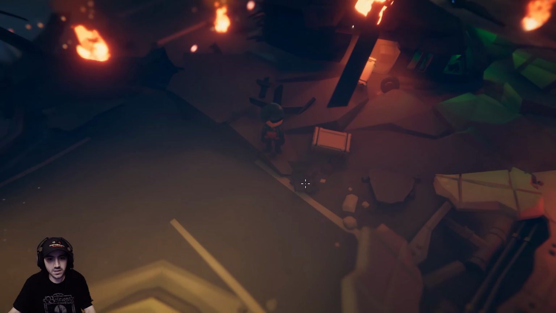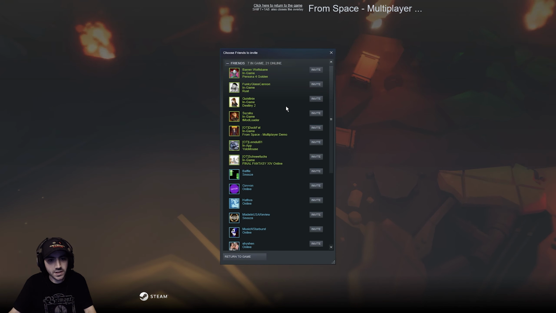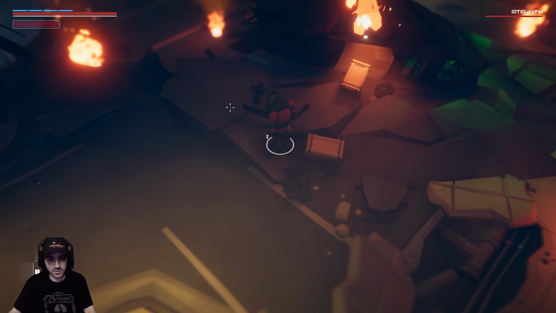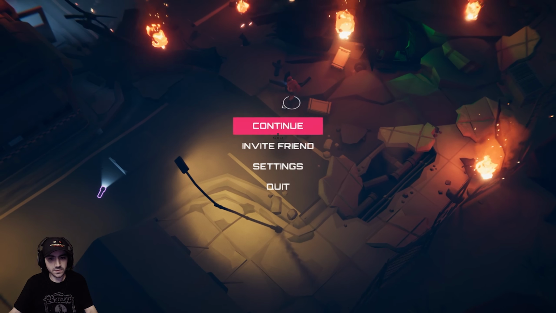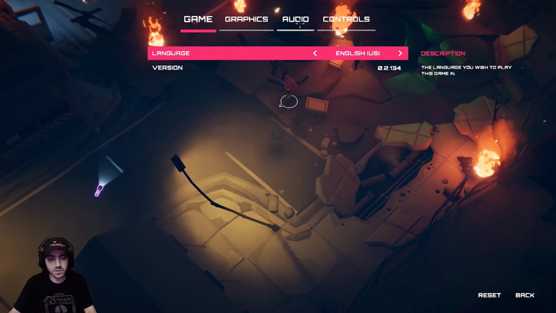I'm going to hit start and get Duckfat invited to the game, and we can kill some aliens and all that good stuff. See what the game's all about after this loading screen. There we are. Okay, invite friend. Duckfat. So he's gonna get in here. Oh, that was quick. He's already in here. So you can join right through Steam without the invite.